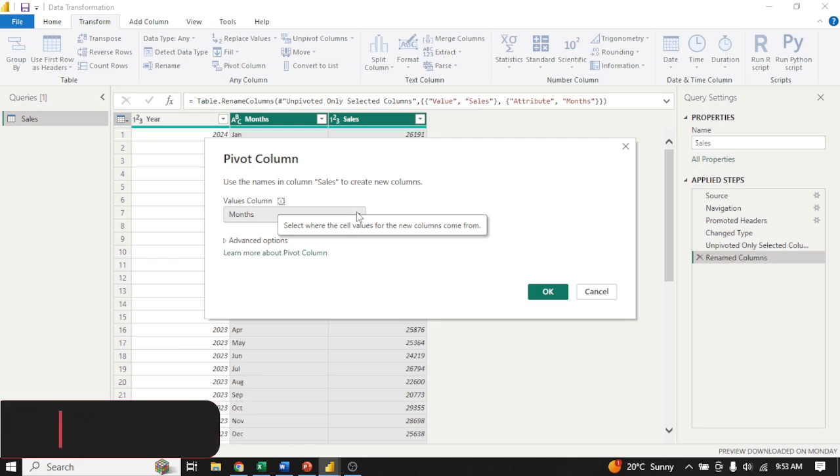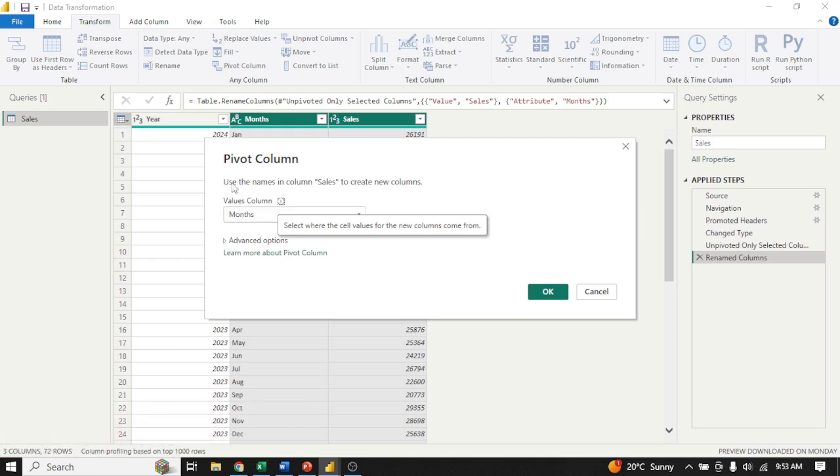So now we are being told to use the names in the column cells to create new columns. So we are not using the name cells to create new columns, but we just want to use the name months to create new columns.